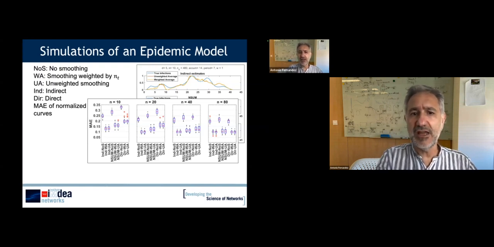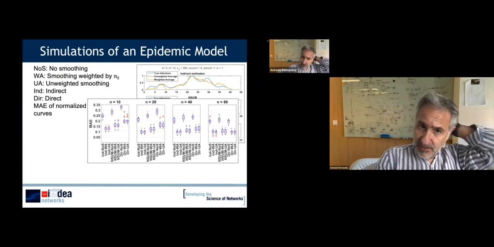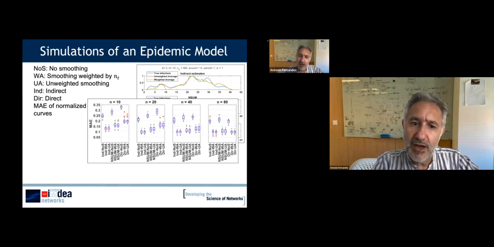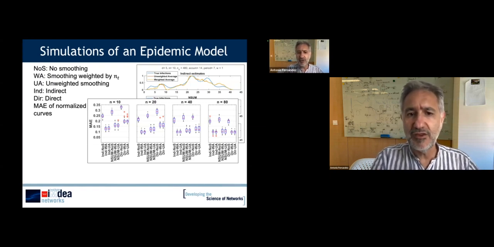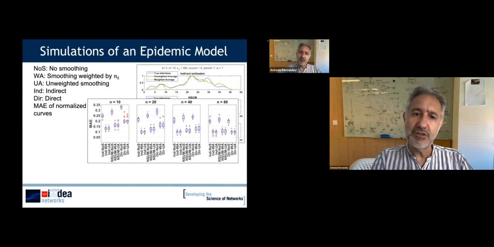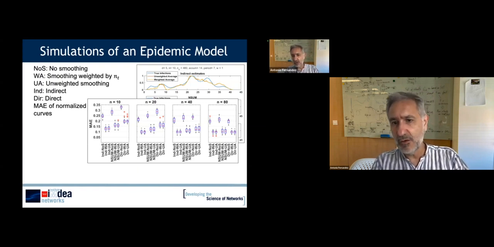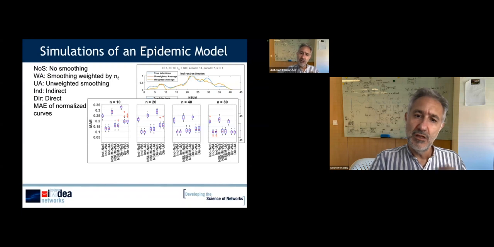Here we've been changing the size of the sample. We've been increasing the sample size. There are three box plots. The first three correspond to indirect reporting, the center three to NSUM, and the ones on the right have to do with direct estimation. And as you can see, the best ones, except for n equal 80, actually I would say in all of them, are the indirect reporting estimations, and in particular the ones in which we do smoothing.